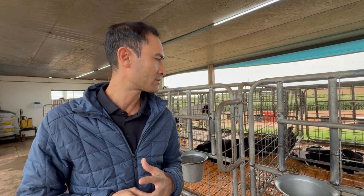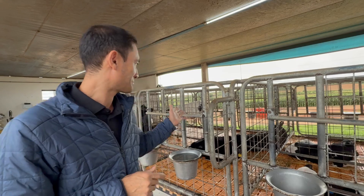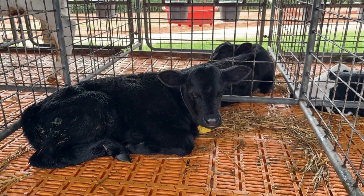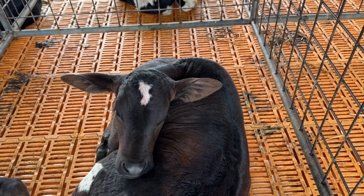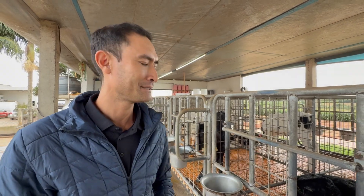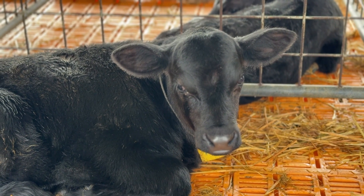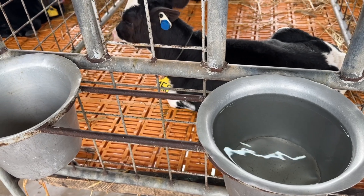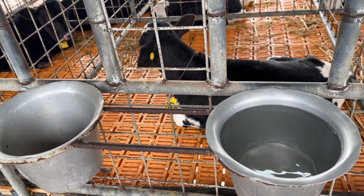You may notice some Angus calves among the group. This was part of a strategy implemented two years ago to temporarily slow herd growth. We used sexed semen for the first artificial insemination, followed by Angus semen on subsequent breedings, resulting in some black-coated calves. However, with the current herd expansion strategy, we have discontinued the use of Angus semen and are now working exclusively with Holstein genetics to increase the number of lactating cows. We sell these calves at 400 to 500 reais depending on development. Even Angus crossbred calves receive the same high standard of treatment as Holstein heifers, and we have steers reaching 22 arrobas by 12 months of age as a direct outcome of intensive early care.